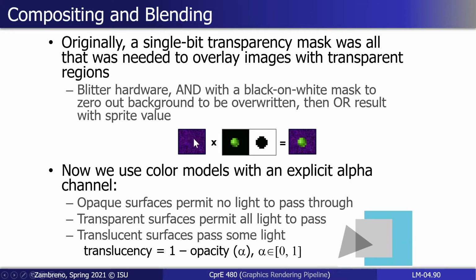If I wanted to take this as my background and I wanted this object on top of it, you would use that hardware in 2 different modes. You would first AND the mask to zero out what the background area would have been, and then you just OR the result back in with the original image to get this composited on top of this. That is pretty old school blitter hardware.